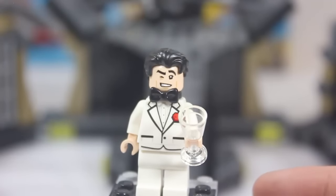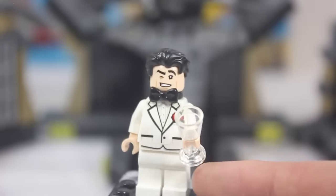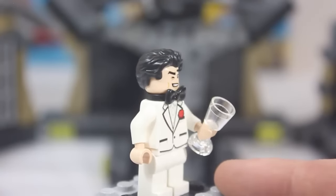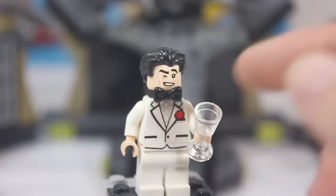And I love his facial expression. It's a wink face that is just so much expression in a LEGO minifigure. That's just very cool. And he has his little glass of champagne, or however they want to PG that, and very cool. I love it.